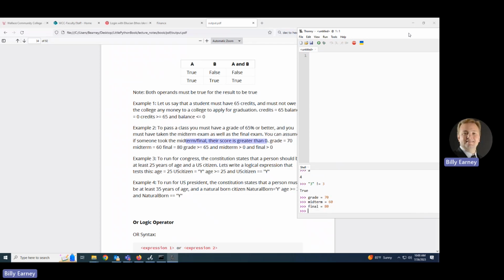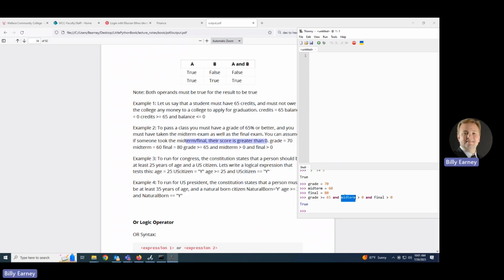And then we could create an expression by saying grade is greater than or equal to 65 and midterm is greater than 0 and final is greater than 0. Hit enter, that equals true, and that makes sense. Why? Because if we plug in 70 where it says grade, 70 is greater than or equal to 65, that evaluates to true.